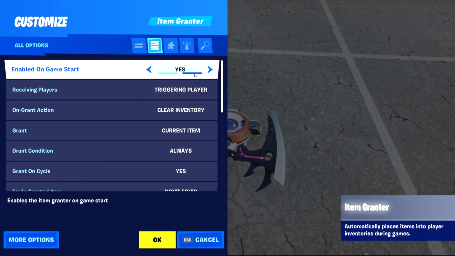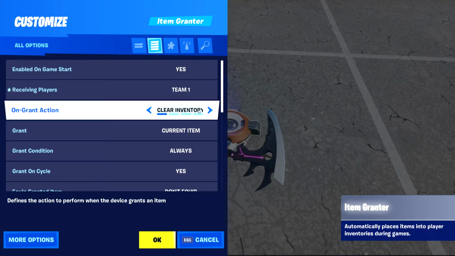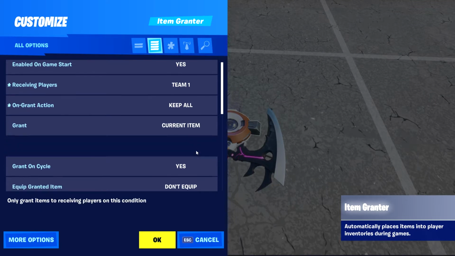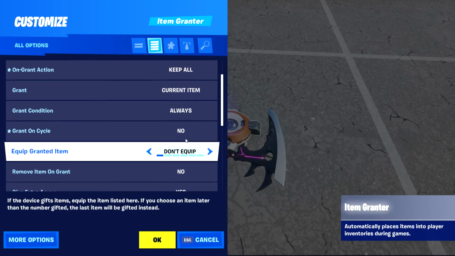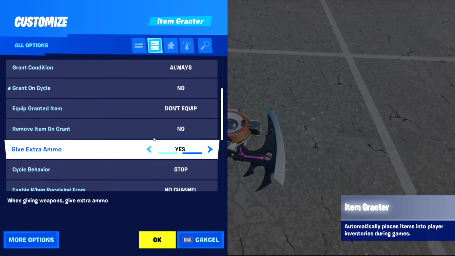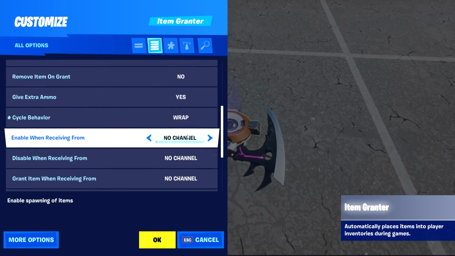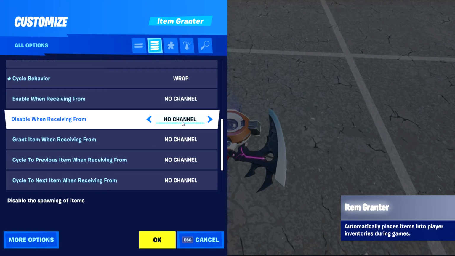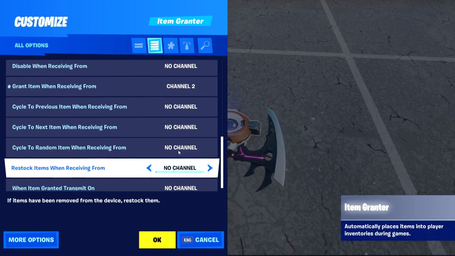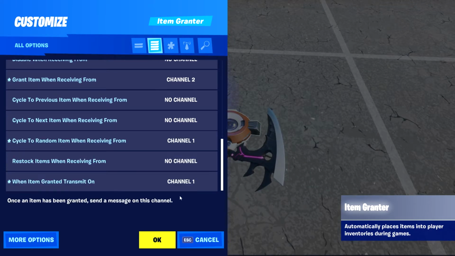Set Enable on Game Start to Yes, Receiving Players to Team 1, On Grant Action to Keep All, Grant to Current Item, Grant Condition to Always, Grant on Cycle to No, Equip Granted Item to Don't Equip, but you can change that as you see fit. Remove item on grant to no, give extra ammo as yes, cycle behavior as wrap, enable and disable when receiving from can be left alone, grant item when receiving from to channel 2, cycle to random item when receiving from channel 1, and when item granted, transmit on channel 1.